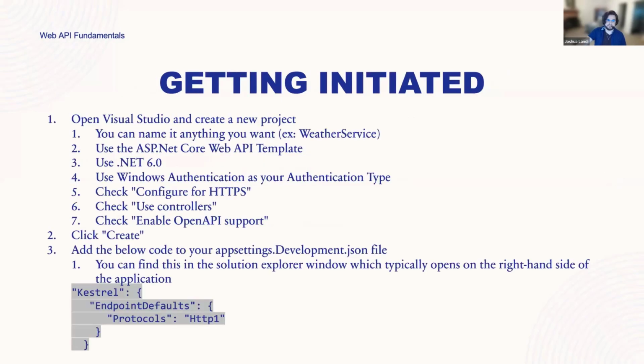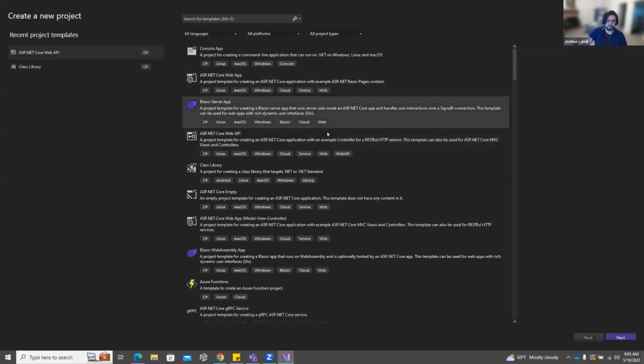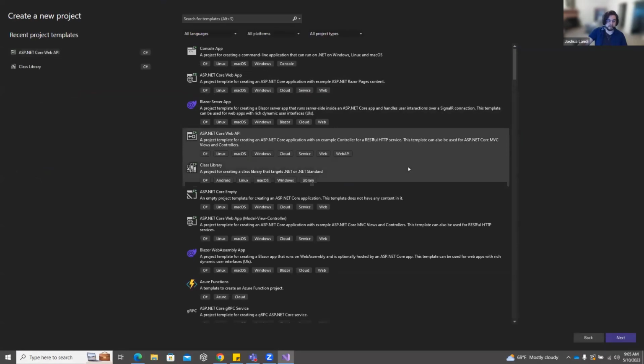So we can get started on launching the API. You guys can see that, right? Visual Studio 2022, cool. All right, so we're going to create a new project. It should look like this when you launch it, and if it doesn't, just let me know. If you have any questions, feel free to interrupt or post in the chat, and either myself or Ashley will take care of it. So we will create a new project. We're going to go with the ASP.NET Core Web API template.